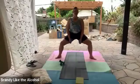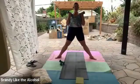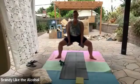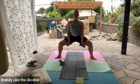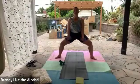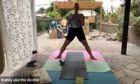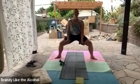And squat and lift. Think about pulling up on that pelvic floor, like you're hitching up your britches, and then drop it like it's hot. Hitch up those britches and drop it like it's hot. So I'm on heavier weights now, and I'm back to those bicep curls that we started class with. Adding in the lunge, the squat, I should say.